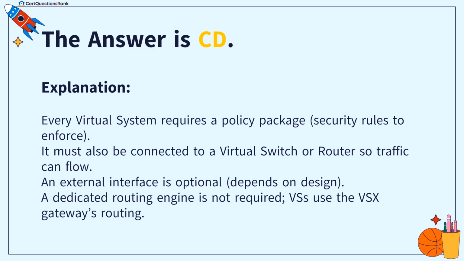The answer is C, D. Every virtual system requires a policy package, security rules to enforce. It must also be connected to a virtual switch or router so traffic can flow. An external interface is optional, depends on design. A dedicated routing engine is not required. VSs use the VSX gateway's routing.